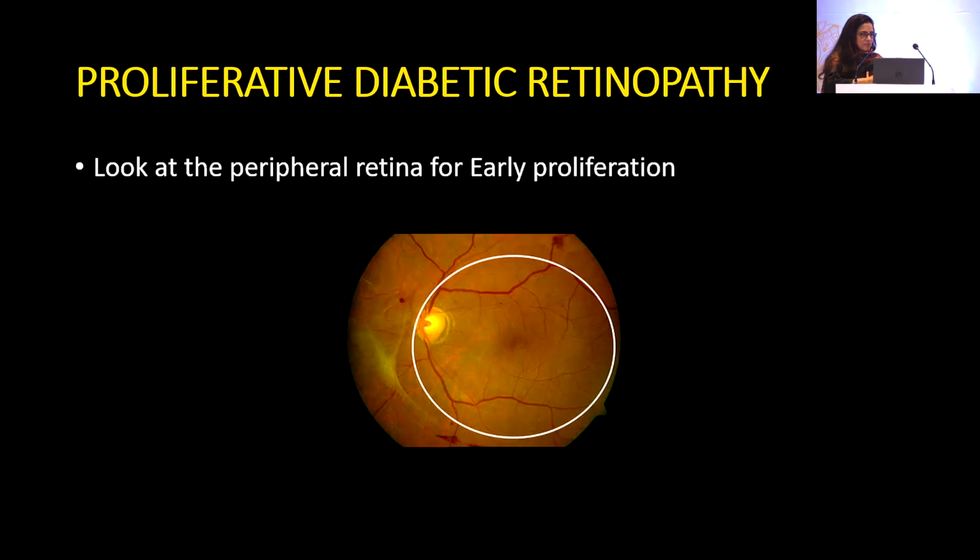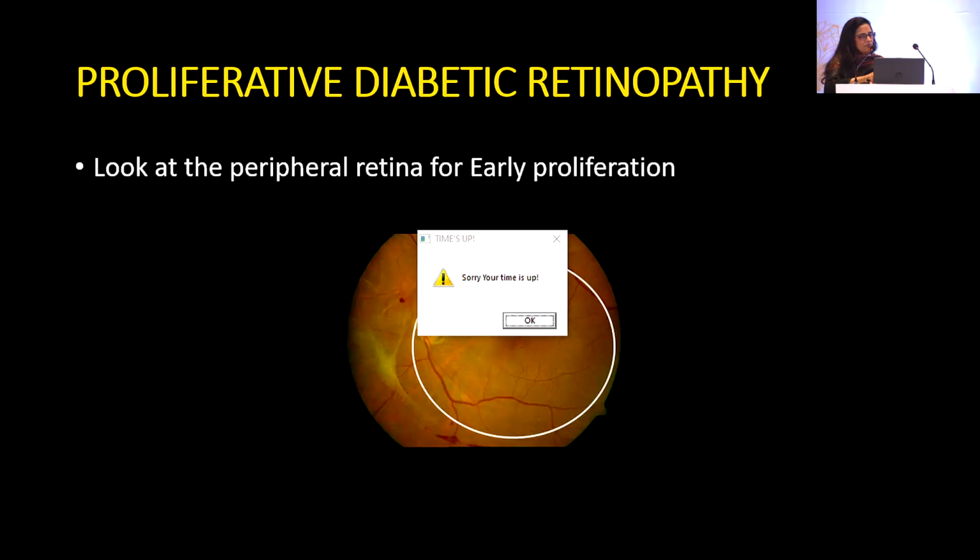For proliferative diabetic retinopathy, always examine the patient with an indirect. If you see the patient on 90D or a direct ophthalmoscope, you see this central area which appears absolutely normal. But here you see that the patient has a proliferation. So an indirect examination is extremely important in all diabetics.